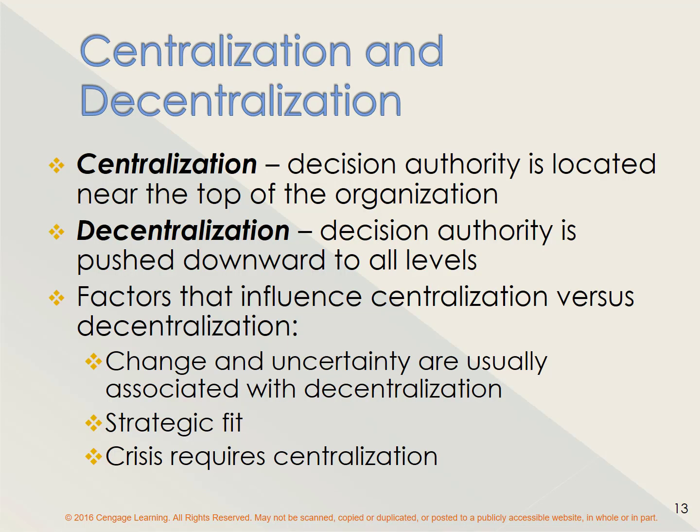Centralization and decentralization. Centralization, decision authority is located at the top of the organization, so everything is top down. So the president and the executive team, usually made up of the vice presidents, make all the decisions. Decentralization, and that is the decision making can be pushed further down the line. So managers that are maybe 4 steps away from the president still have decision making authority. And once again, it all depends on how big your company is and what's the best fit.